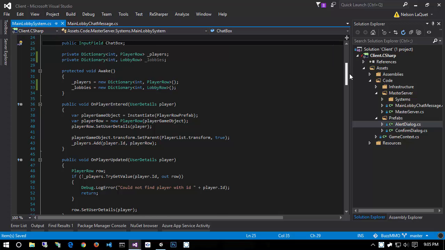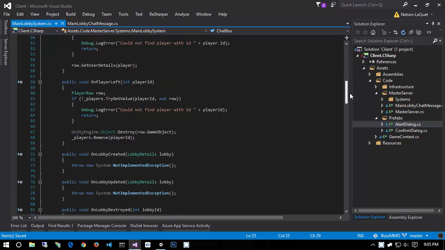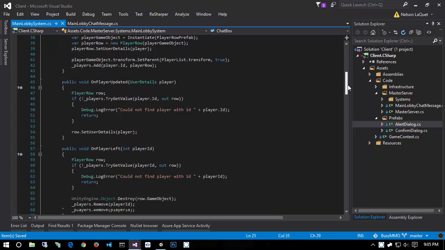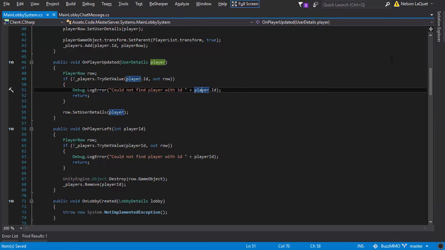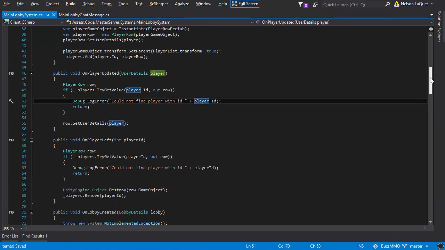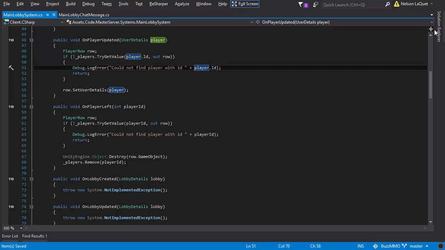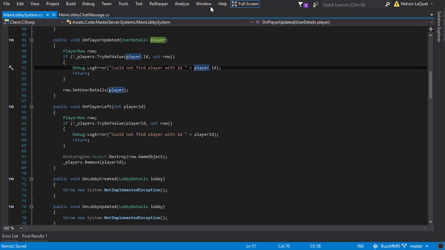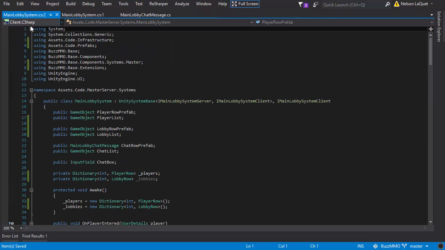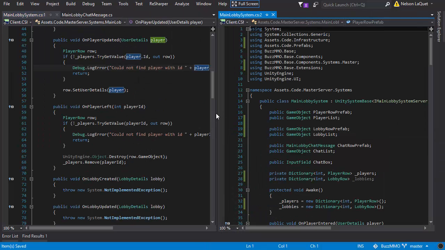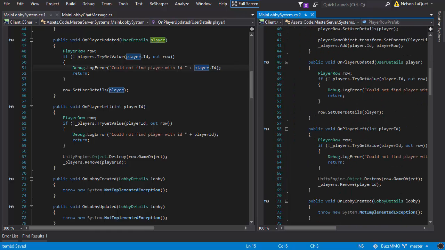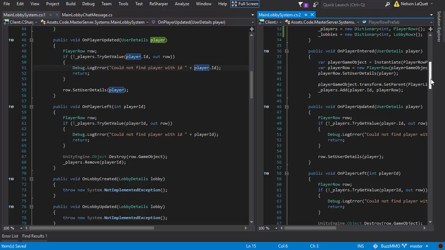So now that we have that instantiated, let's jump down into our OnLobbyCreated. I'm actually going to try to keep... what's the best way to do this? I want to keep both of these things in view at the same time. So I could do a horizontal split, but let's actually do a vertical split. So I'm going to do window, new window, and I'm going to drag this to the right. So now we'll be able to write our OnLobbyCreated in the same way as our OnPlayerEntered, and kind of just follow that pattern.